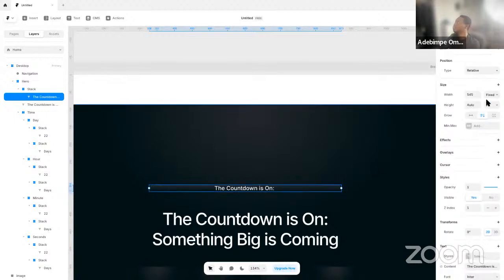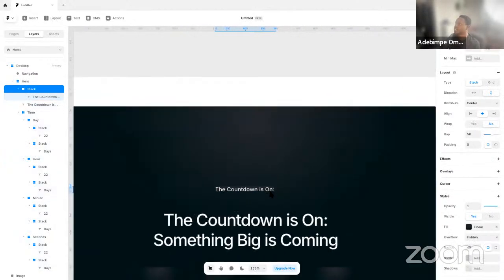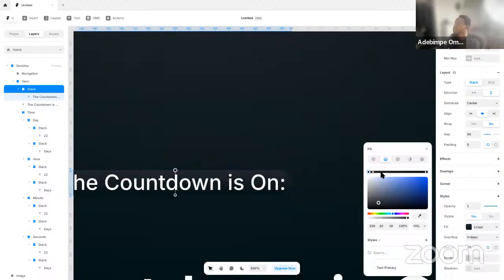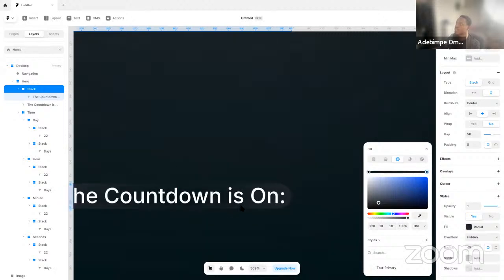You want to make sure your text is set to fit. You know what, I'm going to do this that way. So flip it on its side. Yeah, just slightly. You know what, let me make it radial and bring the darker part in the middle. Stretch it all across. Open it up.